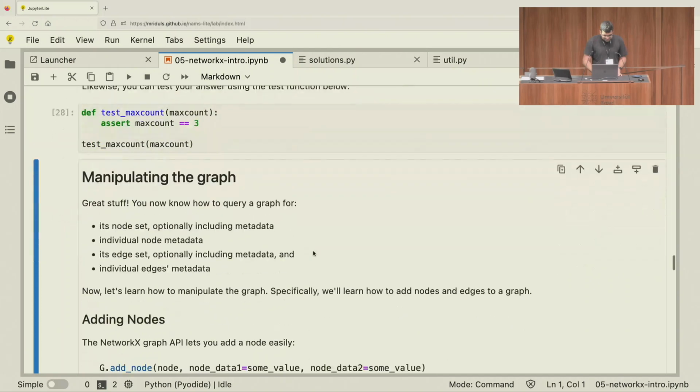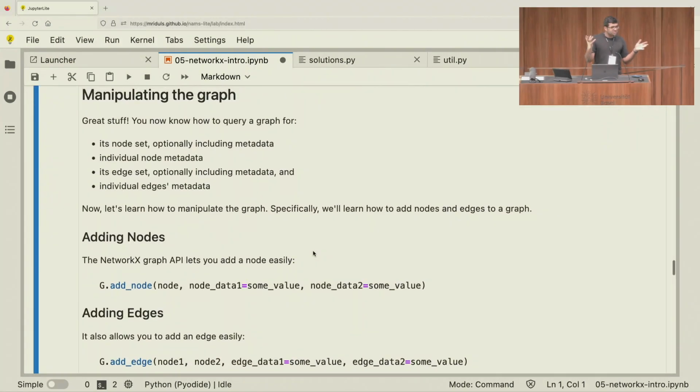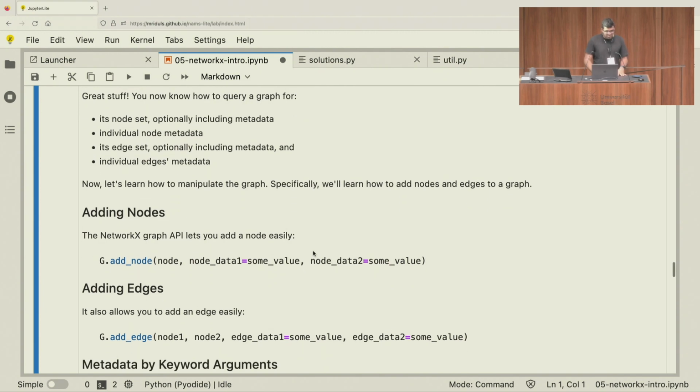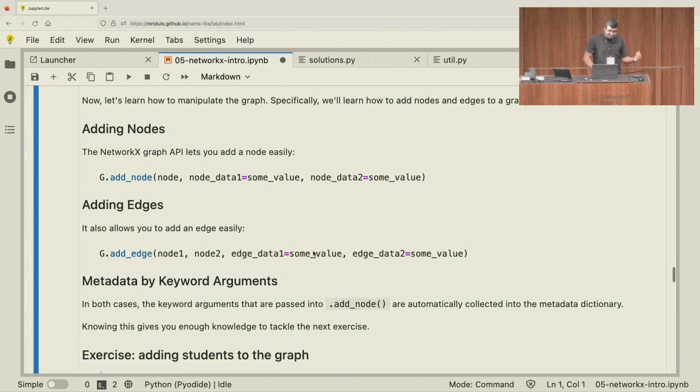We'll skip this exercise. So we saw the very basics of the NetworkX API, how to access nodes. But once you have accessed nodes, what if you want to change them? You had this data that you read from a CSV file. Now there's a new student who joined this class, and you want to add more data to this graph, right? This is the API I'm talking about.